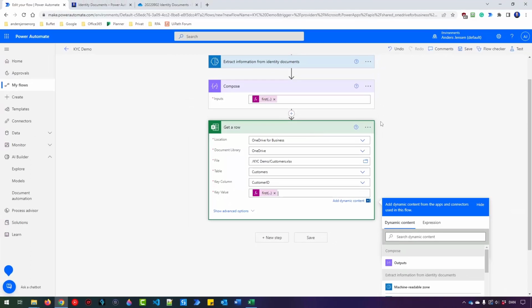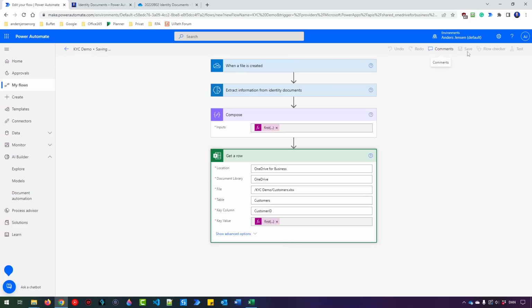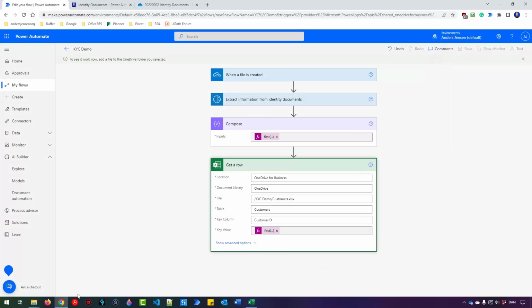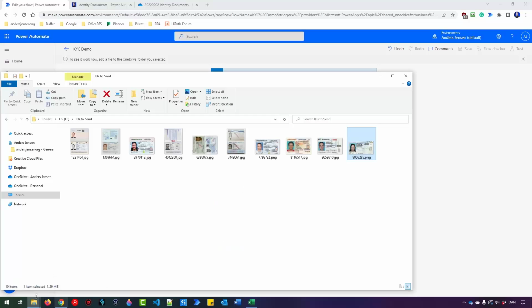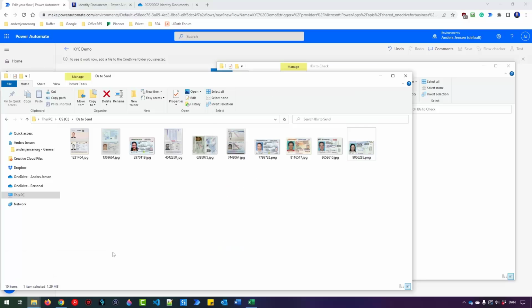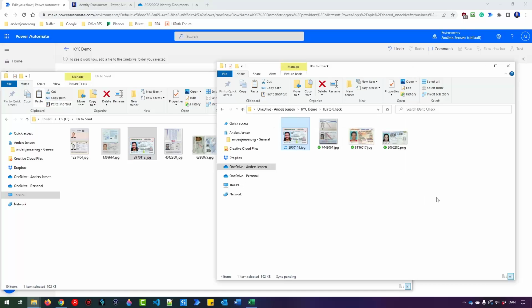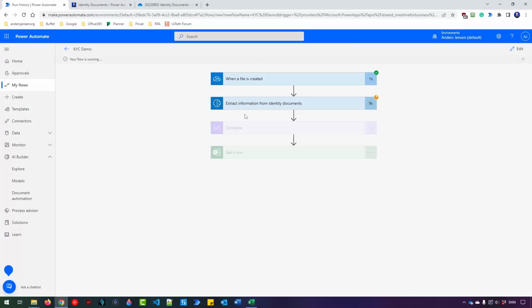Let's see if that works. So I'll just save, and we'll test it again like this. Let me find an ID that we didn't use. Didn't use this one here. So I'll just copy it over here. So we are building this flow step by step. It's very straightforward. You can do it. It's actually so easy, and you'll learn a lot. Just by making these expressions with me, you'll be able to do it, maybe not today, but if you practice one or two times, you will have it. Power Automate is very straightforward.